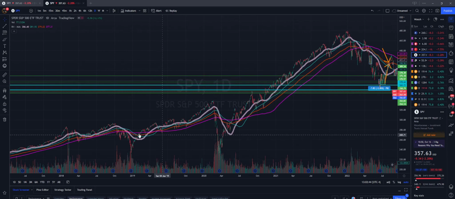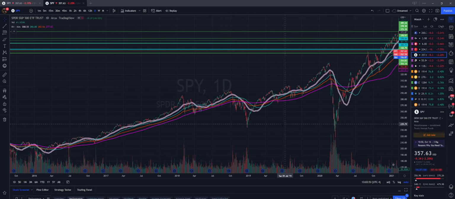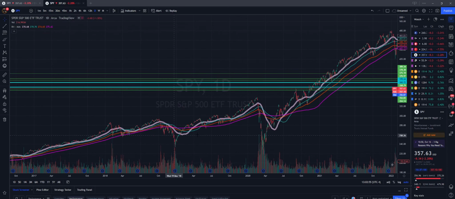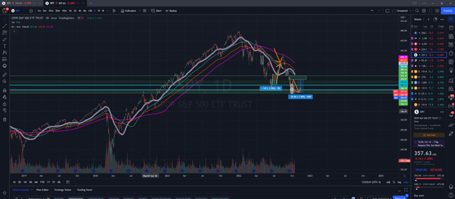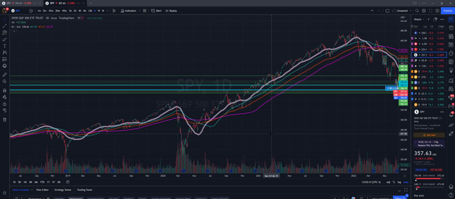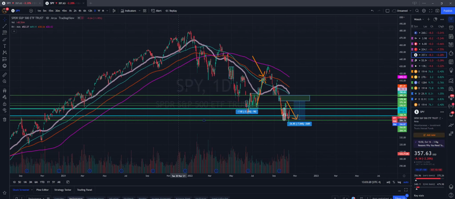So don't bet your money that it's gonna break the 200 moving average. Don't do it, because it's always gonna bounce. Same thing with over here. Get rejected to the upside and then it just falls down. Sometimes the 100 moving average can be useful, but I treat it almost the same as the 200 moving average. But it's not that significant, guys. I just put it because they normally stop there. Sometimes they stop there, sometimes they don't. But most of the time it's only the 50 and the 200.